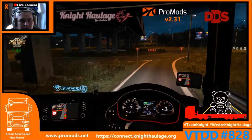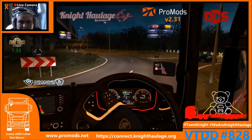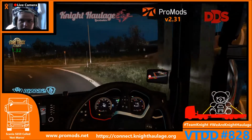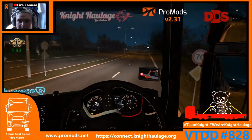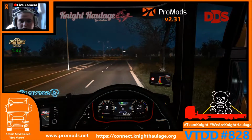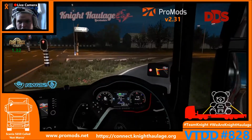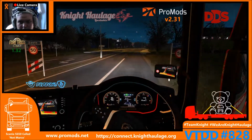I hate this roundabout. It's one of the roundabouts I actually do hate. There we go. Nothing coming down the slip road. Check over there, check that way. You don't anticipate how much looking a truck driver has to do because of the trailer overhang and swing, and the fact it's so long and it bends. It's just weird, isn't it? It's cool but weird at the same time.